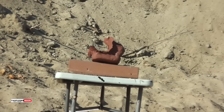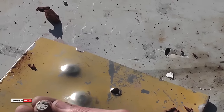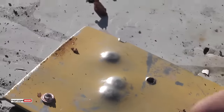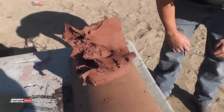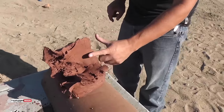Chunks are hitting. Like the Terminator. So it went all the way through. Here you can see the dent that it left when it hit the plate that was behind the clay block. Let's walk around the clay block. Love the clay block. Who doesn't love clay? It's explosive. It's just dirty to work with. I think it entered right here. Yeah, somewhere in this area.